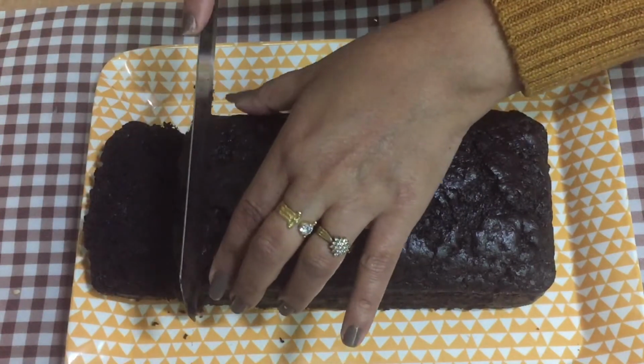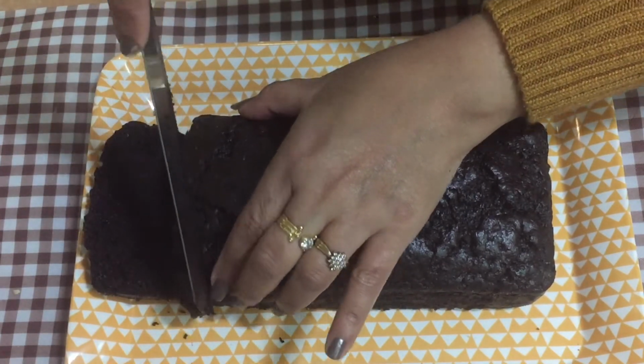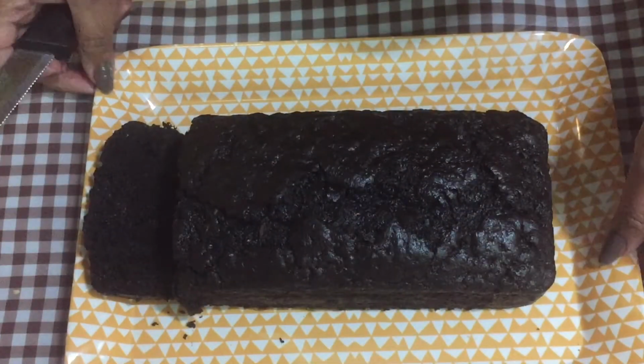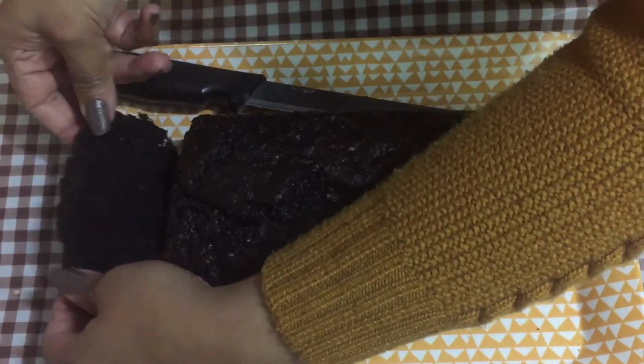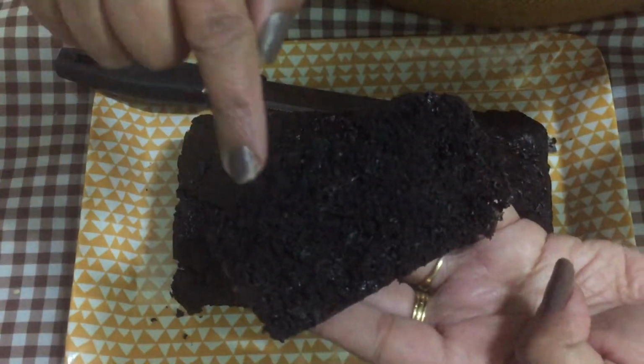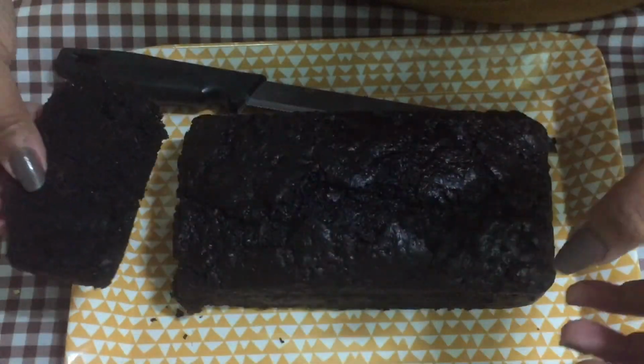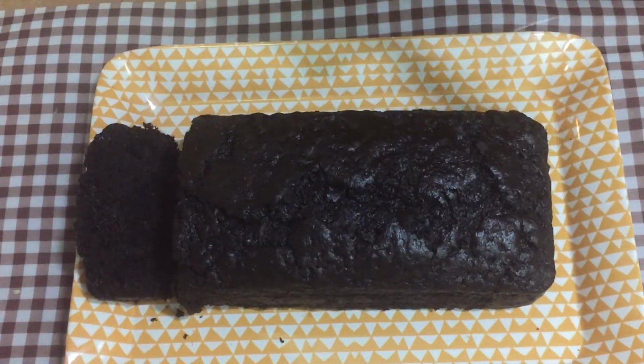So let me just show you. See, the bread is so moist from inside. It is all because of the zucchini. So I'll cut one more slice.